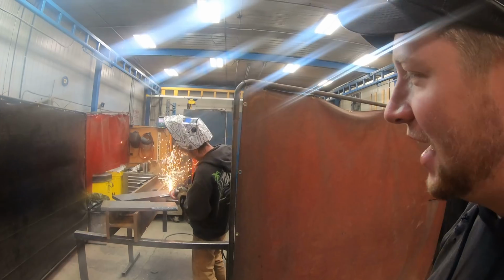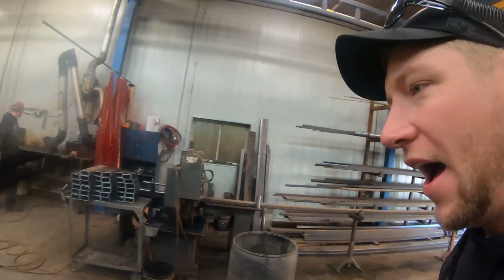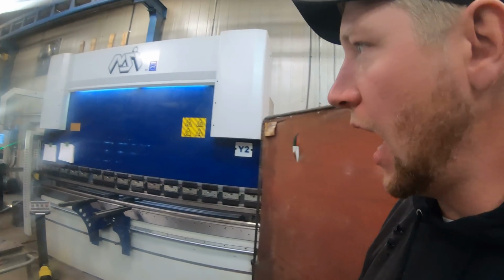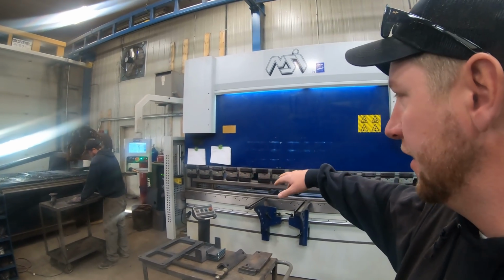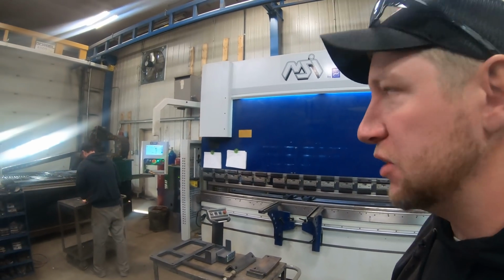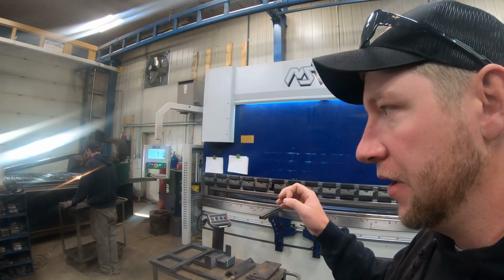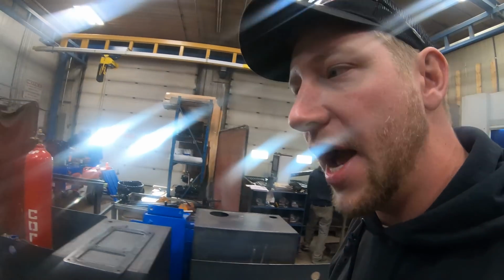Like I said, he's just starting the frame here. That's a 1222 that he's building, or something on that chassis. Either 511, 916, or 1222 is what he's working on. And you look at the brake, all of it CNC controlled too, which the back stop moves forward, backwards, up and down, however you need it. You just program it in there, which is really good. We do the same thing over and over again, so repeatability is key with that. You can make the same part over and over and be so consistent and so precise and quick with it.